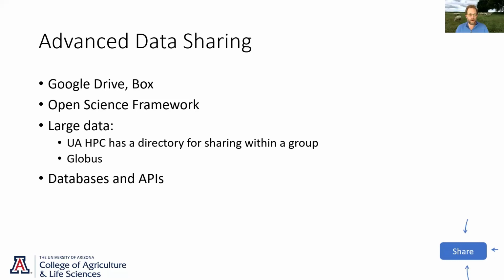Just like for OneDrive, everybody who has Microsoft Office gets a OneDrive, but there's a OneDrive University of Arizona, which is different. It has about 10 times more space than Box has. It's a huge amount, but I was also told that Google Drive U of A will have the unlimited. Right now, Google doesn't know that you're part of a university. So you have to go through the university system and get a Google Drive University of Arizona, which is tied to the university so that they know you're academic.